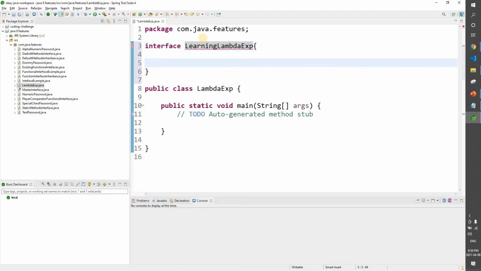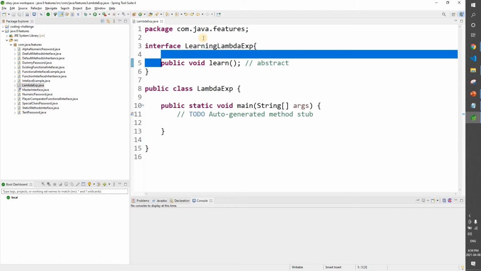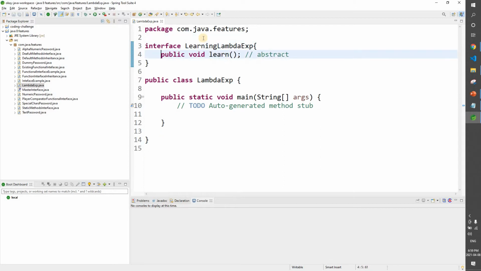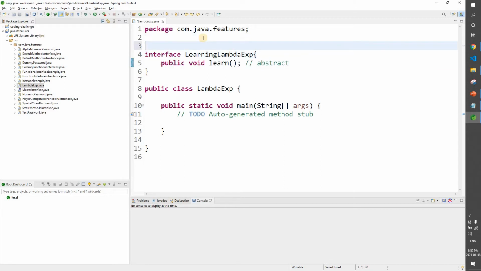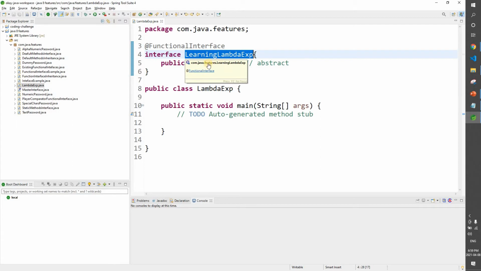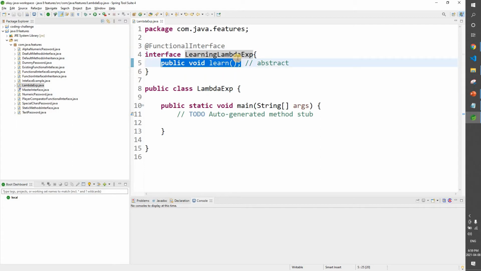This is my interface, and I have an abstract method here called learn. Very simple. Now if you remember, an interface having only one abstract method is known as a functional interface. So this is my interface, and there is one method called learn.